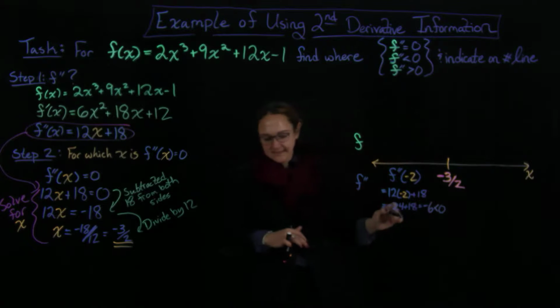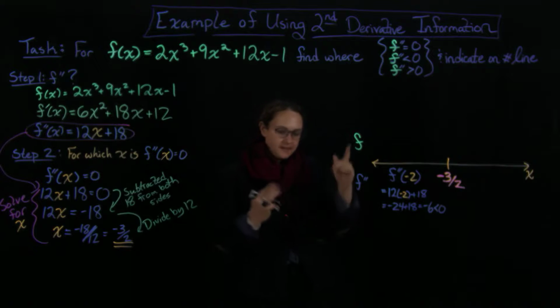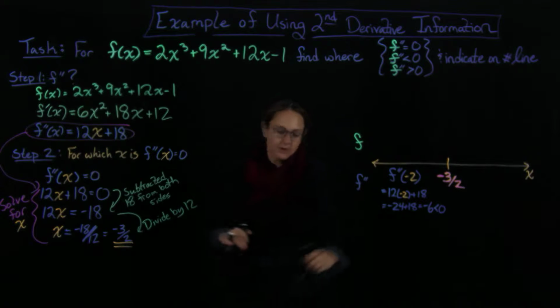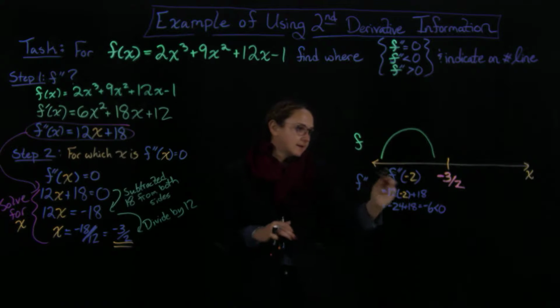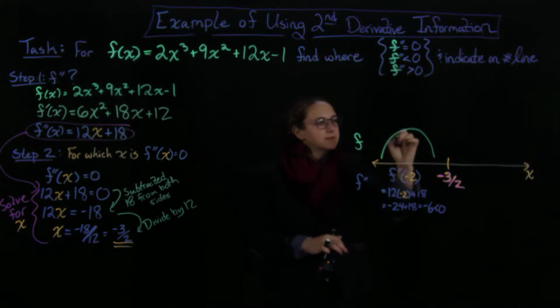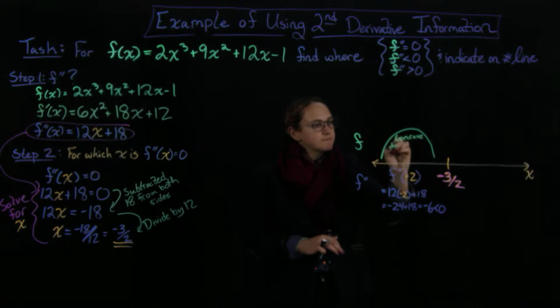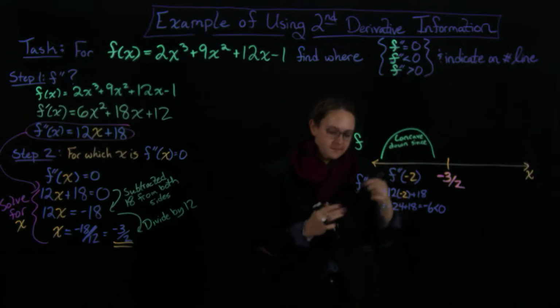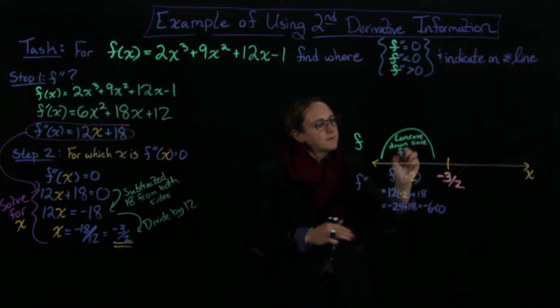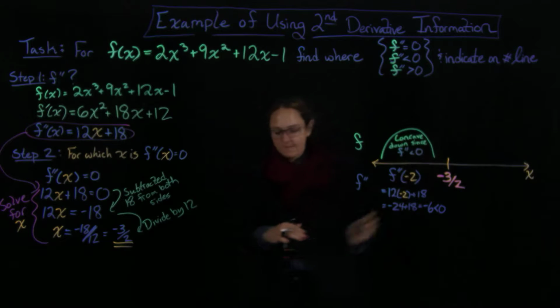Okay, so when it's less than 0, what does that tell me? It tells me that my graph is actually concave down, right? So this is concave down, since this f double prime is less than 0, since my second derivative was less than 0.